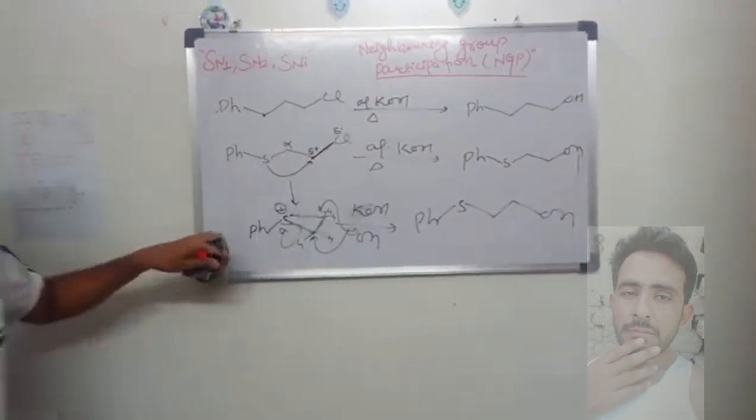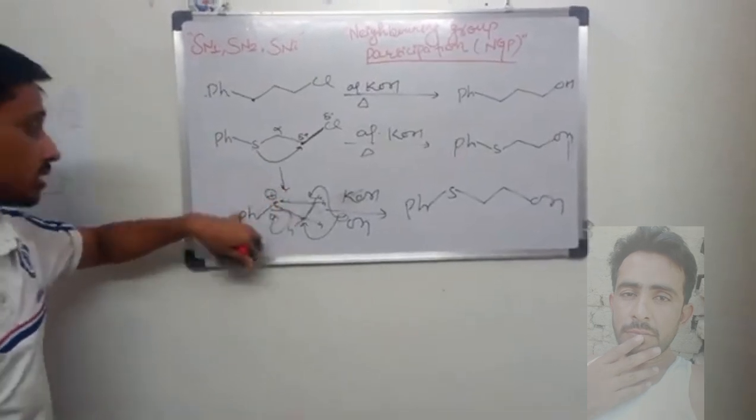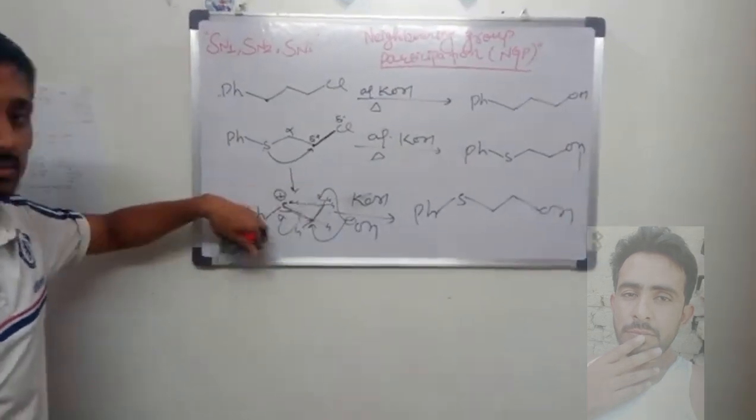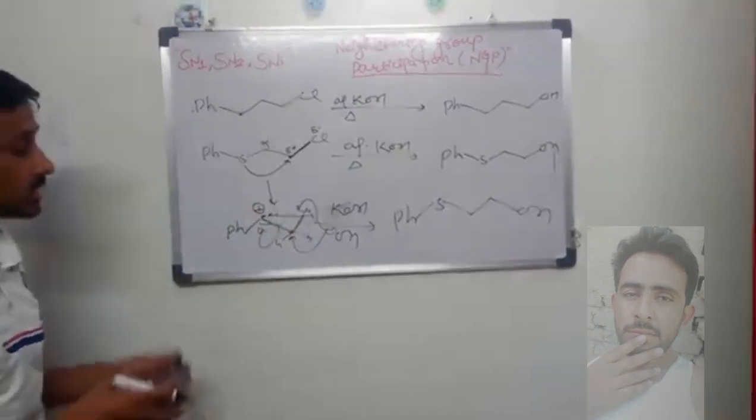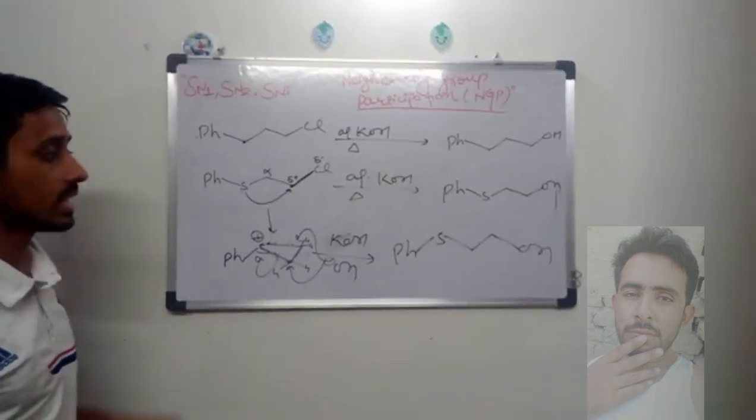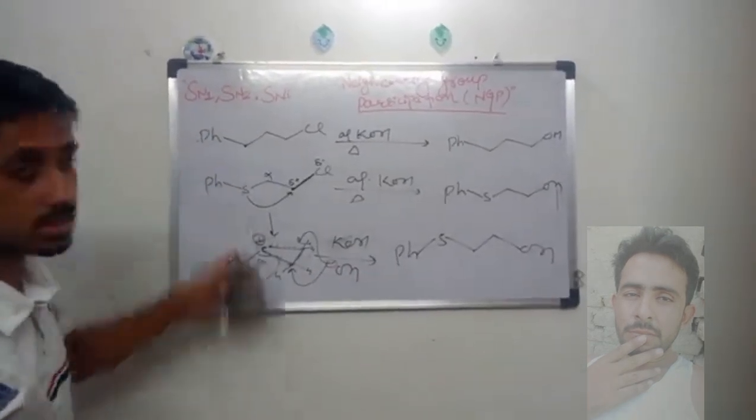So in that case, the rate of reaction is very high. We can say it is only because of this cyclic, three-membered intermediate. Because of that, the strain in the molecule is very high and it will try to open as fast as possible. Because of that, this reaction is very fast.